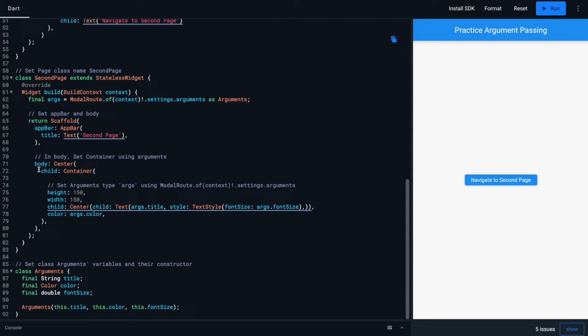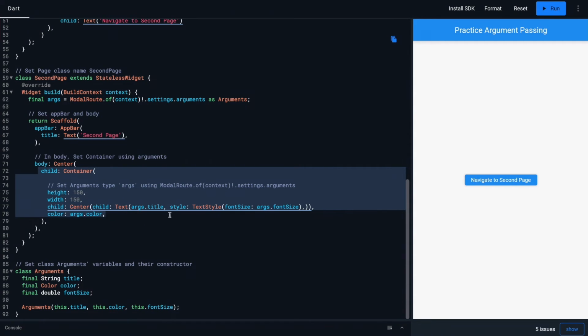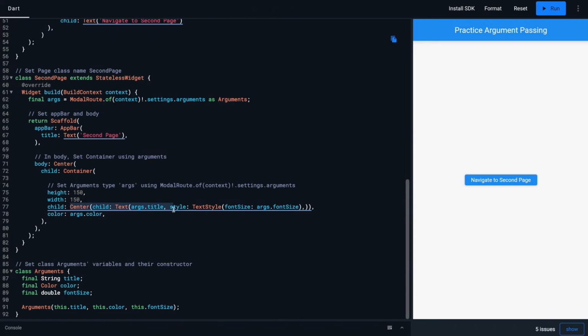Now let's create one container and use our received arguments as values. Create a Text widget as the container's child widget and enter args.title as the value. The font size is also set to args.fontSize. Set the desired delivered color by putting args.color in the color property.